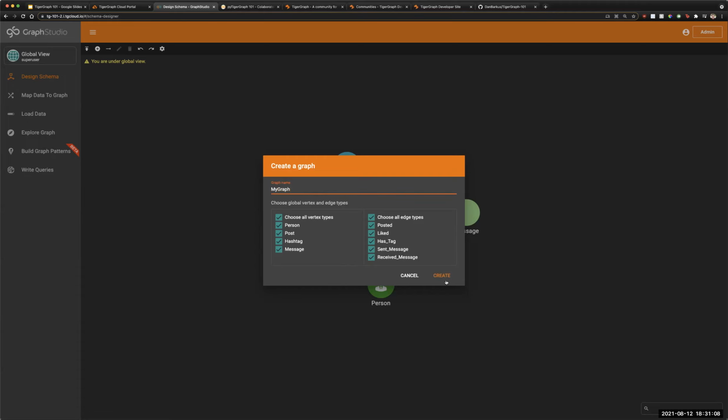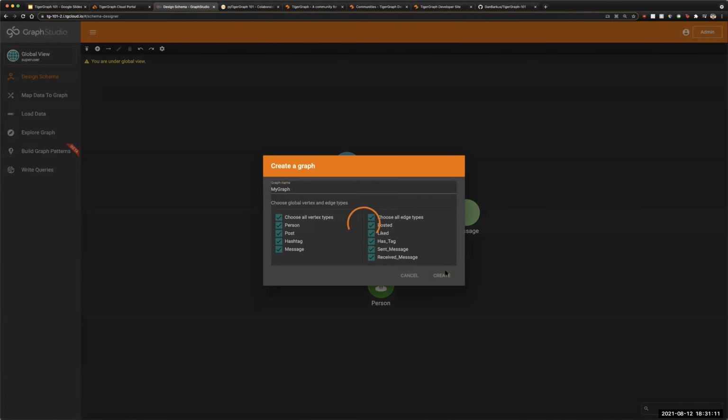We'll just go ahead and we will create this graph. And this will take a couple seconds just for it to actually create the graph. And then we can dive into that and take a look at how to start linking up our data and some of the cool things that you can do with graph. So like I said, this will take about 30 seconds.